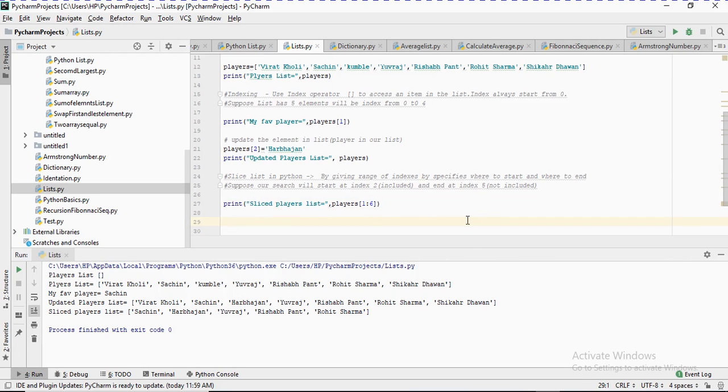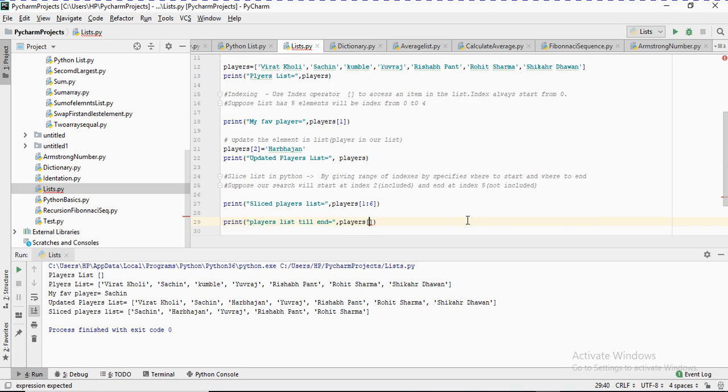Or suppose we need to print from any position to the last one. How do we include the last player? You must have this question in your mind. So what we will do: print the players list till the end.